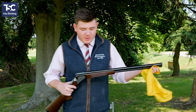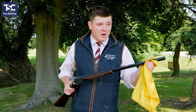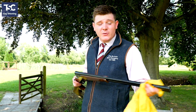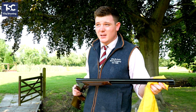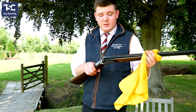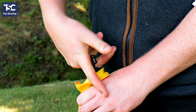Okay, so the next part of the gun that we're going to be cleaning is the chokes. We want to make sure that we're cleaning the chokes after every time we use it. These are the bits that are most likely to get welded into the gun. If you don't pay attention to these, after a while you just can't get them out because they'll stick themselves in. So every time you use the gun, it takes 2 seconds. Just open the gun up so you can check that it's clear, put it between your legs to make sure that it's broken, and then we get the choke key and start taking them out.